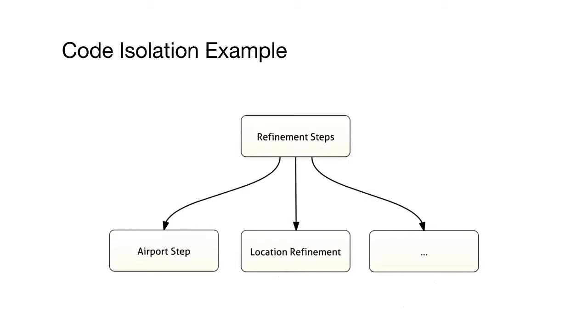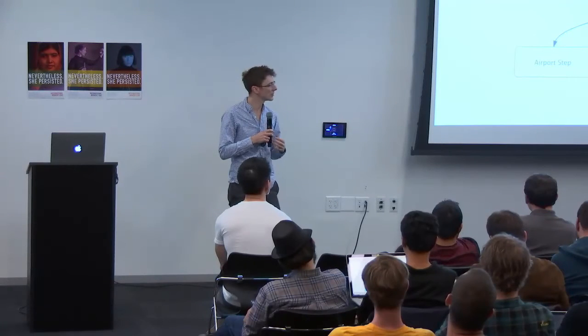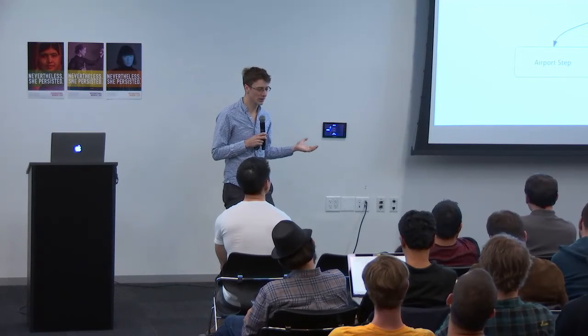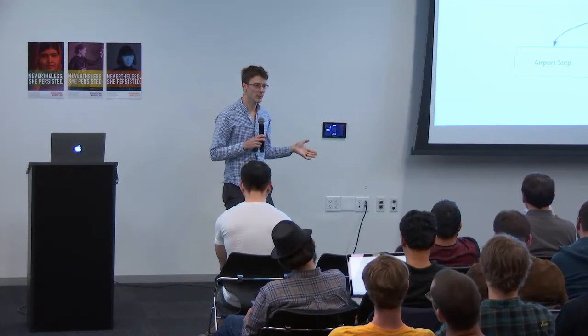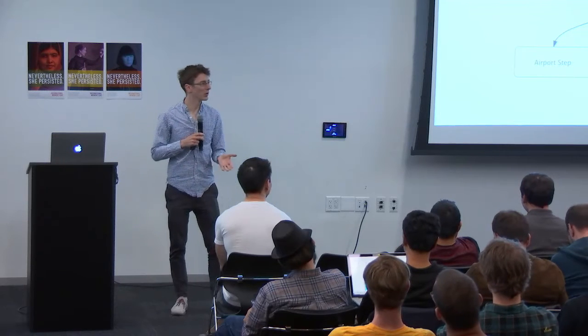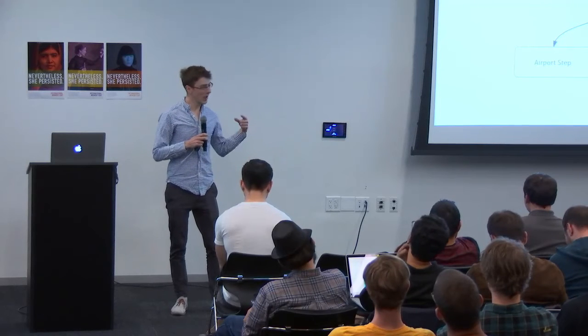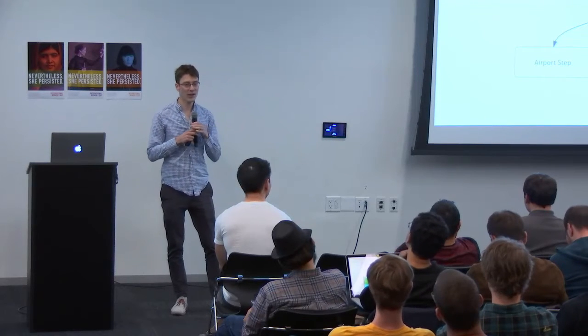These different steps, they're pretty well isolated already because we have ribs, but we don't necessarily have good isolation from the parent, from the airport step to the refinement step. And it can be pretty tempting when you're an engineer who's on a deadline to start packing knowledge about each one of the steps into the parent. So suppose you're creating a new refinement step type, and you know that it should only be displayed when you have maybe the airport step before, or it should only be shown when the airport step hasn't been shown, but you have done the location refinement step.